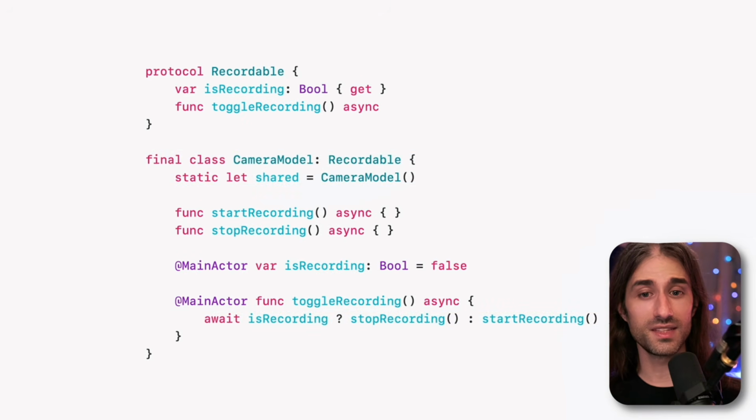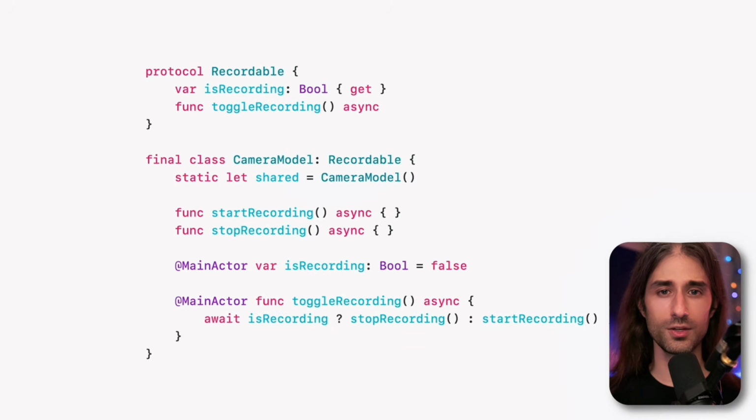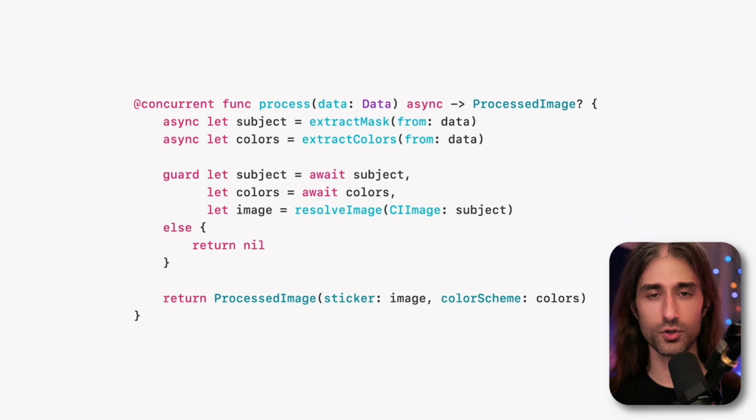So as you can see, you can still use asynchronous code. You can still use async await because you can still pause some code and then your main thread will resume it later. So you can still use concurrency, but you can't run code in parallel unless you explicitly specify it, and you specify it with a new attribute, which is called @concurrent, and this attribute will allow you to break from the main actor. So think typically if you want to make a network call, well, the code that implements the network call will probably be using @concurrent under the hood.